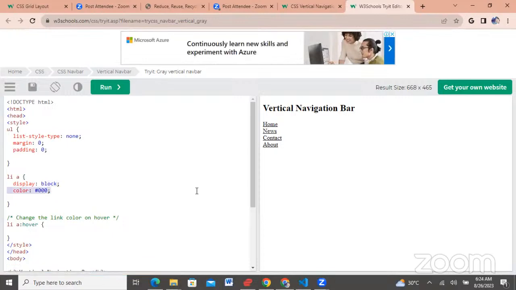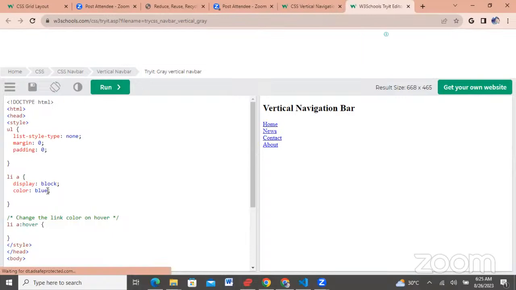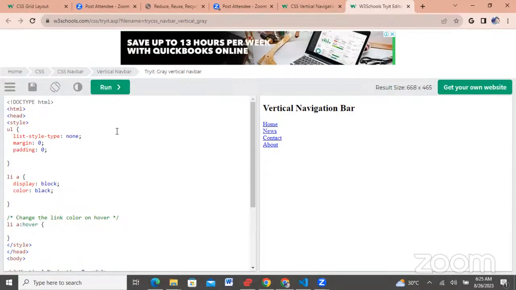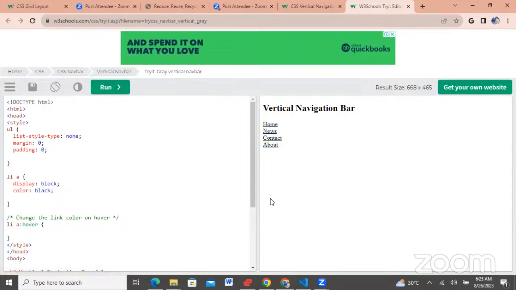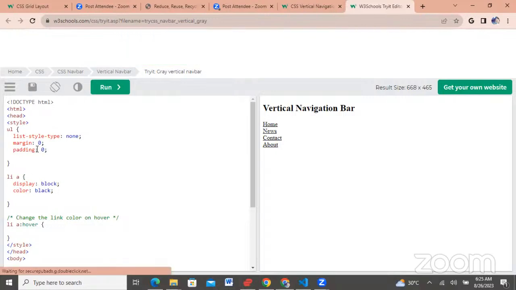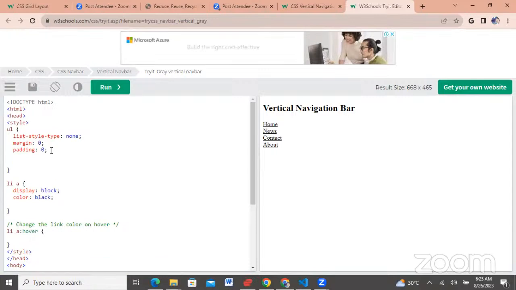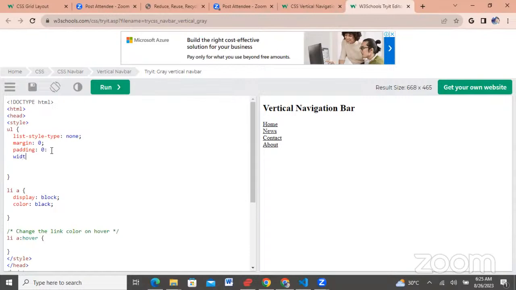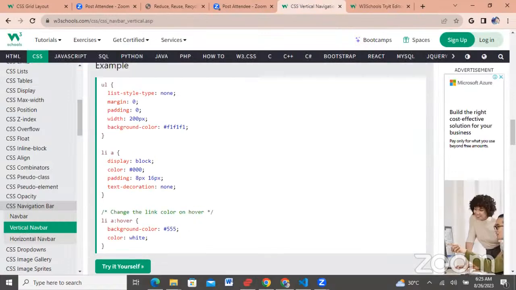So this color here is just the color of this link here. Okay, if I change the color right up to blue, it becomes blue. So I'm just going to leave it at black. All right. So now we are going to add our width. Like I said, you can add your width here, you can add it here. It doesn't matter, it won't change anything. So let me leave it in our UL here. Oh, no, before I add the width, that will confuse you. Before I add the width, I'm going to add a background color.